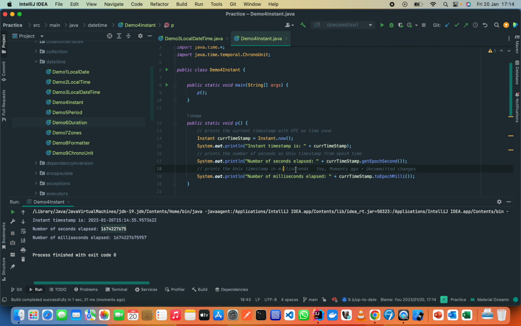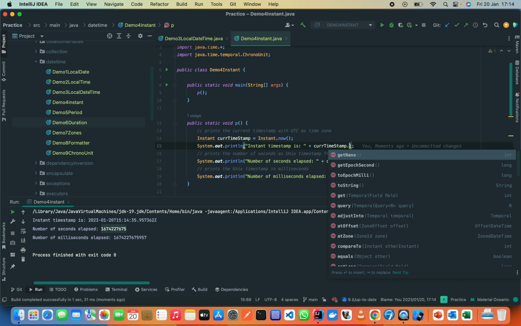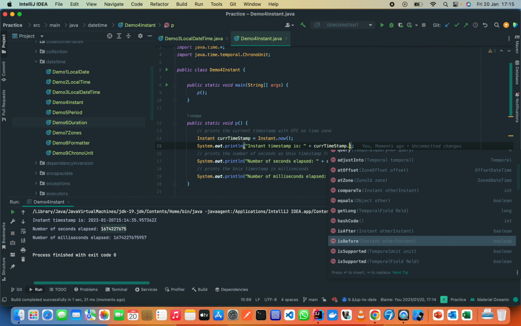Then we can also print the number of milliseconds, as you can see, and there are a couple of things that you would want to do with this.